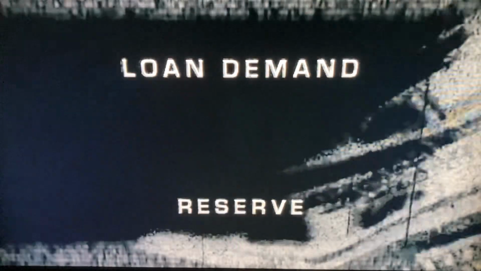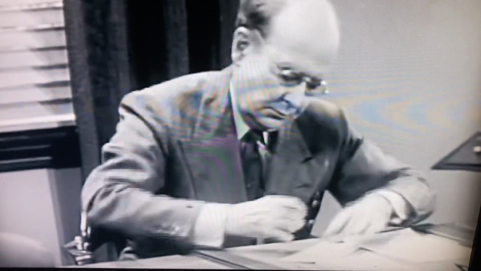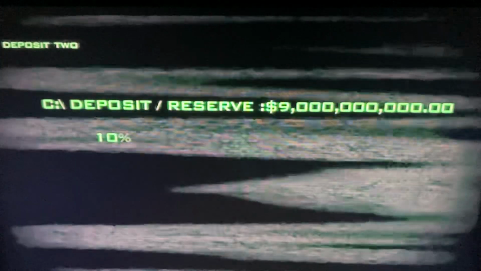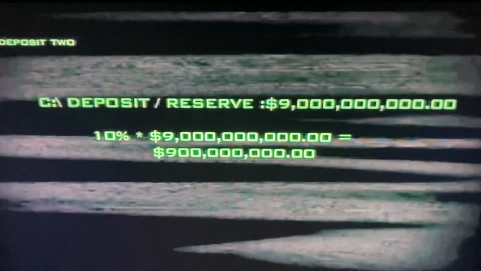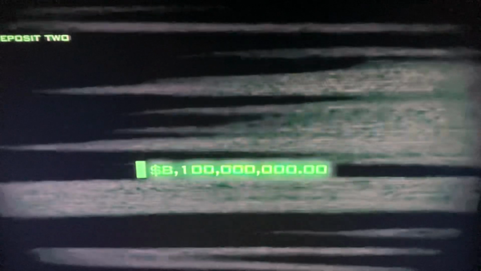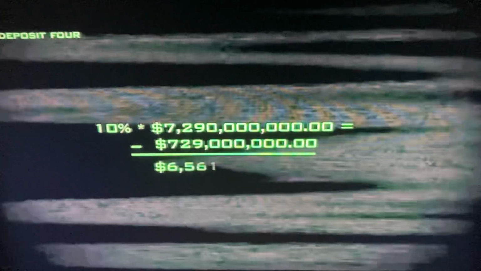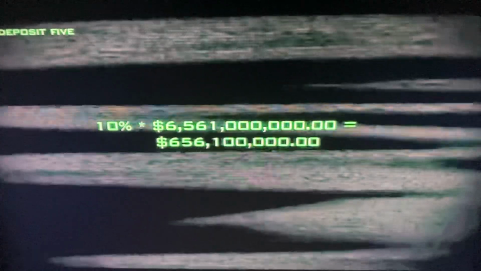Who's setting the contracts up? There is a demand for such a loan, and there is a $10 billion deposit to satisfy the reserve requirements. Now, let's assume that somebody walks into this bank and borrows the newly available $9 billion. They will then most likely take that money and deposit it into their own bank account. The process then repeats, for that deposit becomes part of the bank's reserves. 10% is isolated, and in turn 90% of the $9 billion, or $8.1 billion, is now available as newly created money for more loans. And of course, that $8.1 billion can be loaned out and redeposited, creating an additional $7.2 billion, then $6.5 billion, then $5.9 billion, etc.